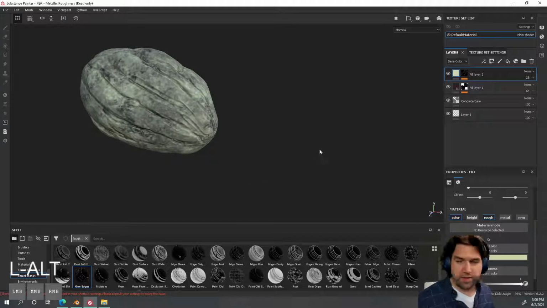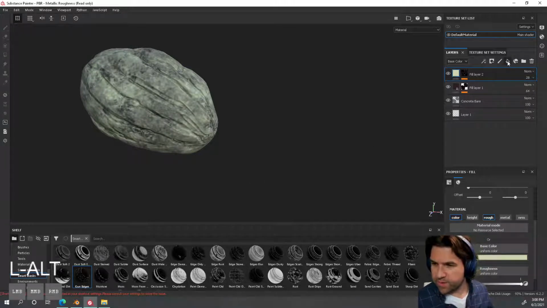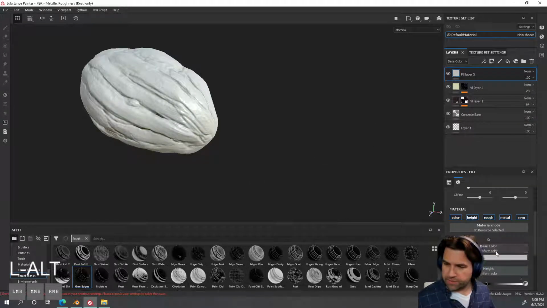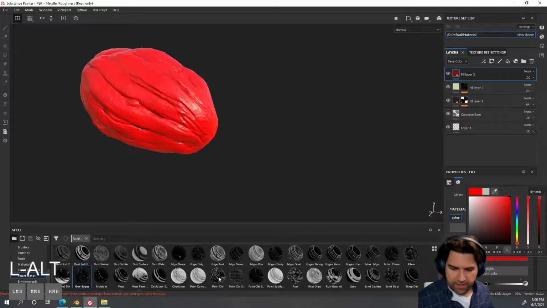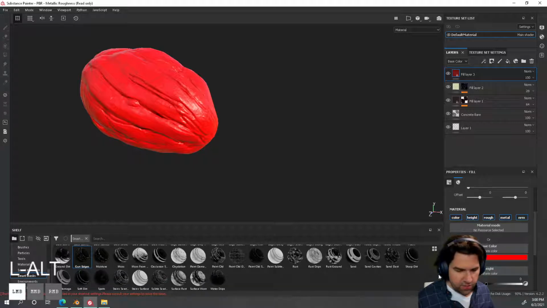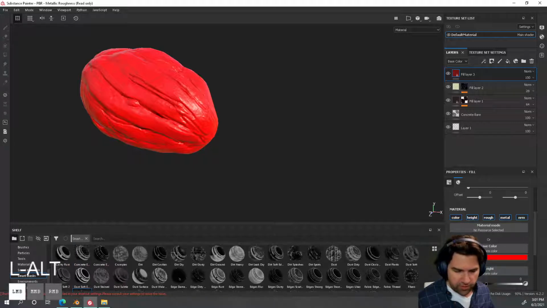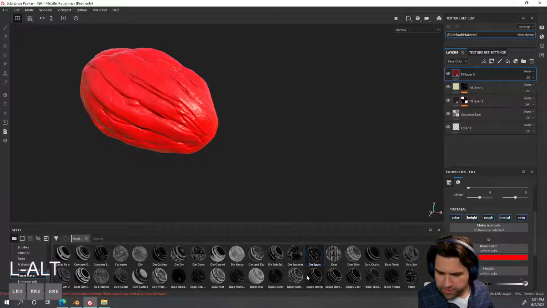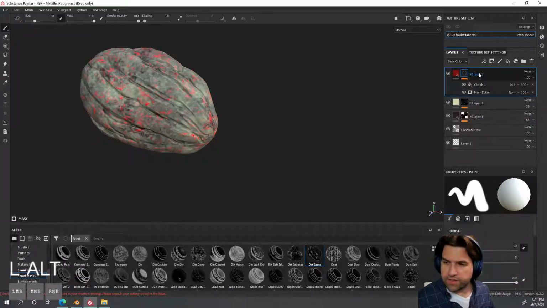I'm going to add one more thing, just one more thing. I'm going to add little speckles to it. So same deal. Let's do red, and I want to get something that's going to feel like it's got lots of little sands. Dust is pretty good. Rust could work pretty well for this. Anything that looks like spots all over it. So dirt spots, I think, is my winner here. So let's drag dirt spots over it.